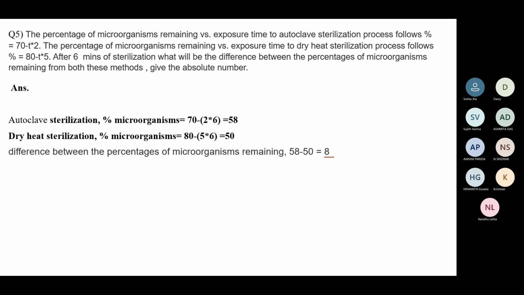Yes. Okay, so now moving to the next question. The percentage of live bacteria due to the sterilization follows an exponential relation such as percentage live equals 30 exponential e to the power minus 0.01 T, where T is the temperature in degrees centigrade. What should be the temperature to achieve just less than 5% live bacteria?